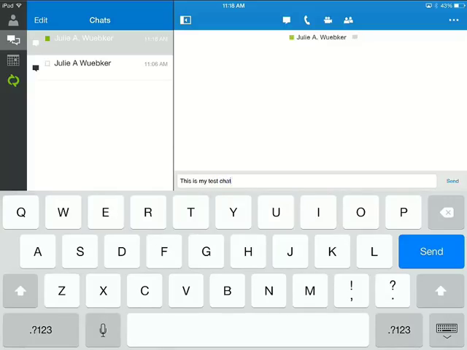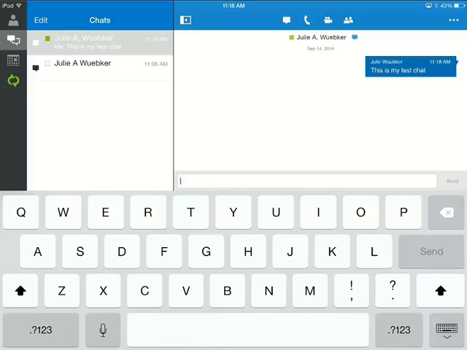I can type that in and press send, and that will pop up on my desktop, which is really pretty neat. So now that's on the desktop and I can see it. What I think is great about that is you can have these chats between the desktop and the iPad.